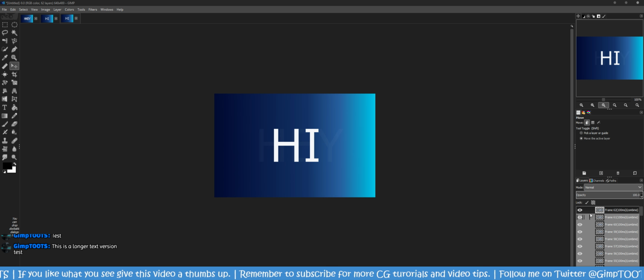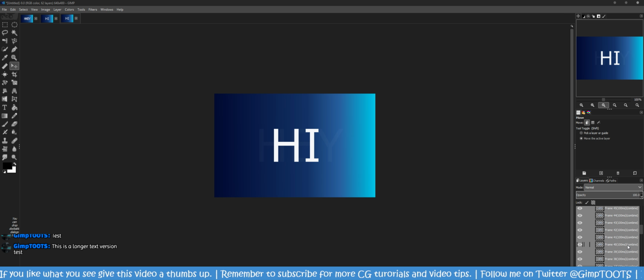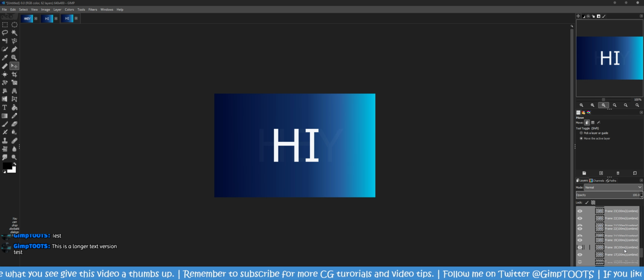And then over here on the side, if you want to change the frame rate, you'll see in the brackets here it's got 100 milliseconds. So if you want to make this go faster, you just change these brackets from 100 to 80 or 50. Or if you want to make this slower, you'll turn this up to 1,000 milliseconds or even higher, and it will go slower.